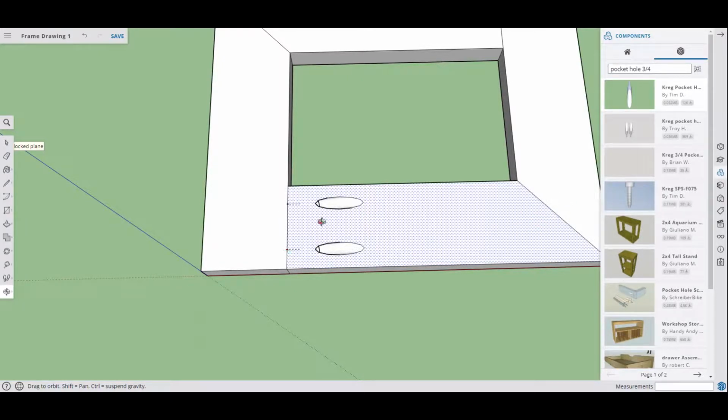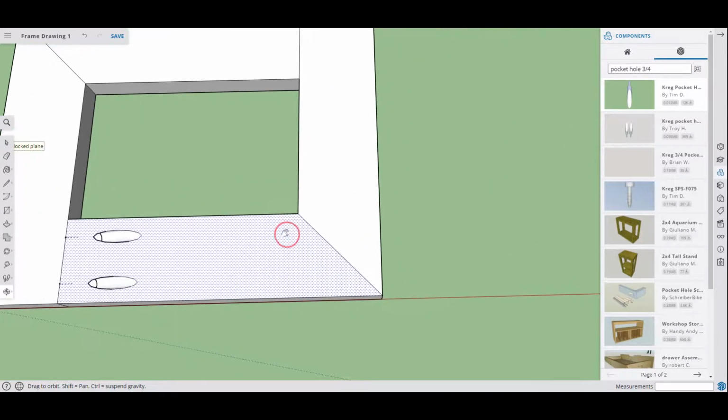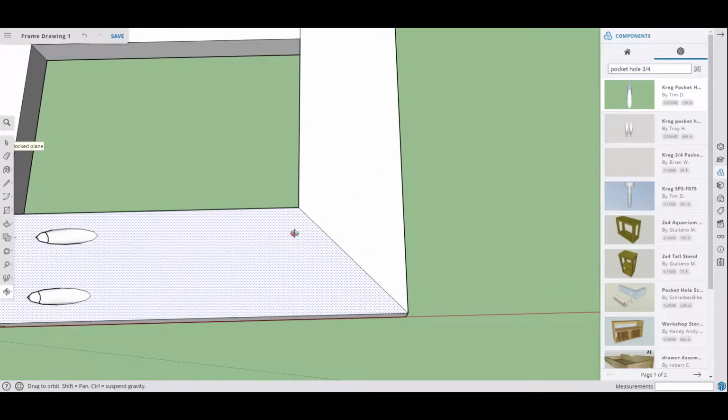This was the butt joint. We got the butt joint together. When we screw this together, it'll hold these two pieces at a right angle, nice and tight. We're going to put glue in there. All right, so now we're going to drop the pocket holes in on this point here.